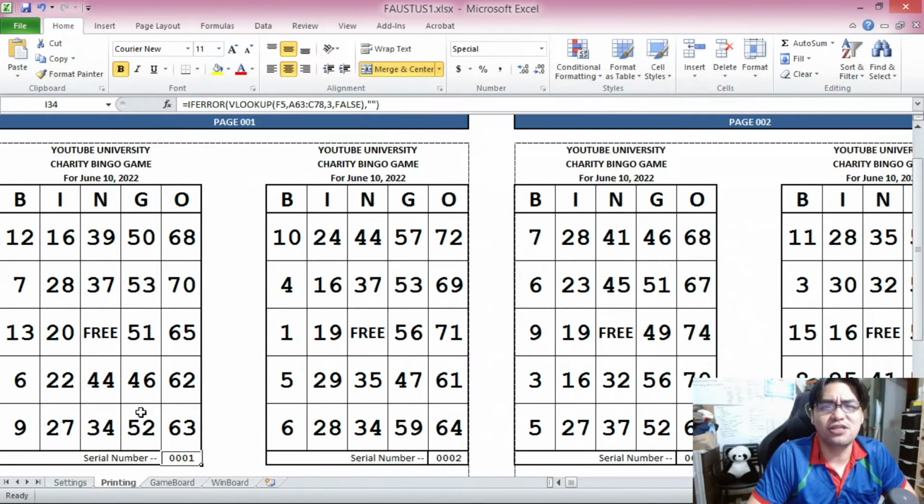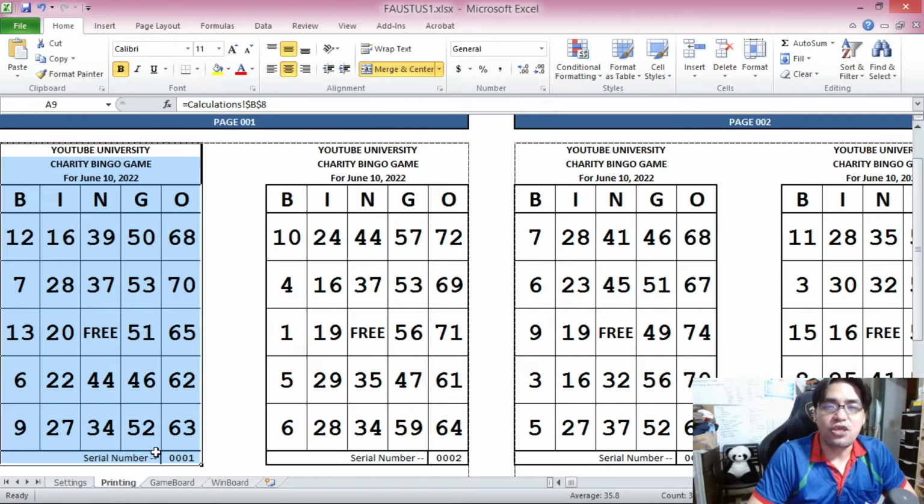Additionally, I also suggest that you add an additional layer of security. For example, one way of adding security would be, once you print these cards, you may select some sort of stamp or mark or signature and then put it on the back part of the card so that you will know that the card came from you and was not duplicated by somebody else aside from the organizers.